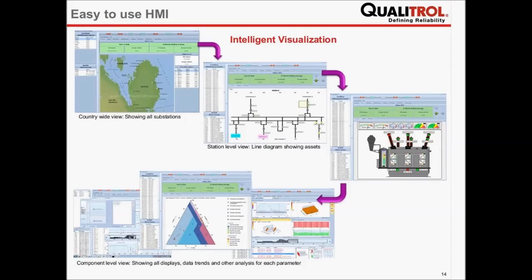And for experts, for example, our utilities have experts on partial discharge, experts on DGA, experts on LTC monitoring, experts on cooling system monitoring. Those experts should have larger data or models to analyze the health of individual parts of the transformer. So individual parts should have their own separate UI or separate models to analyze the health of the individual part.